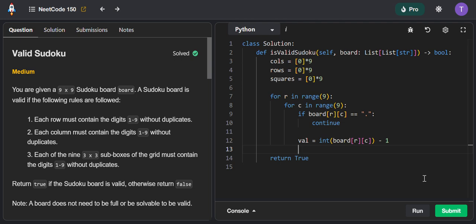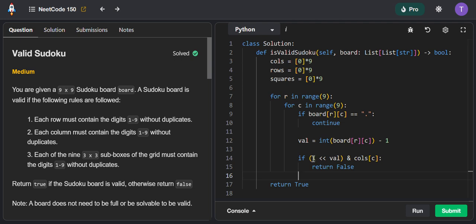All right, so what we're going to do is check if this value, the in sign just means if it is inside or if it contains, the cols C, we're going to return false.